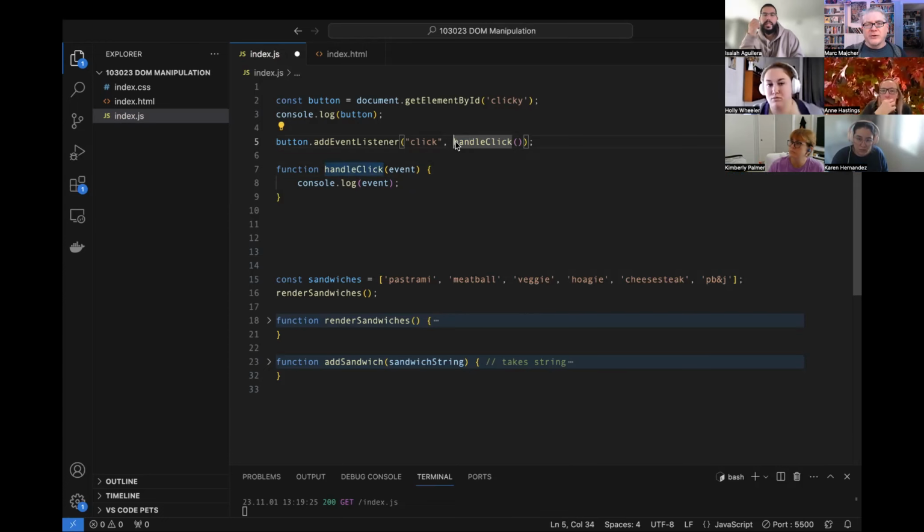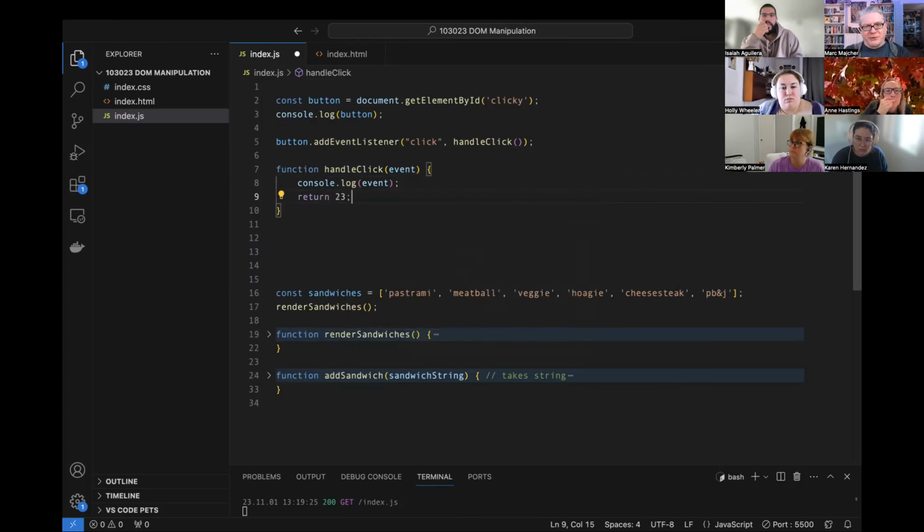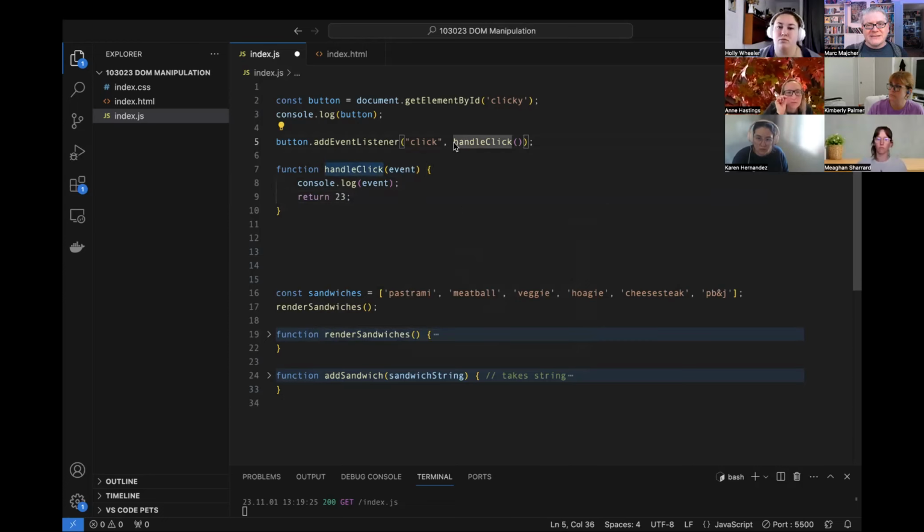When you do that here, you're calling handleClick, which returns 23, so this is equivalent to saying that, because we're calling that function when we're assigning this. If you want to run that function, go ahead and do that. I'm going to take whatever this is returning and put it here. Oh, okay. Cool. Thank you.